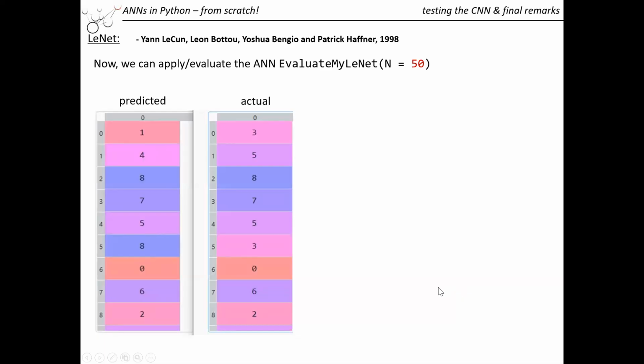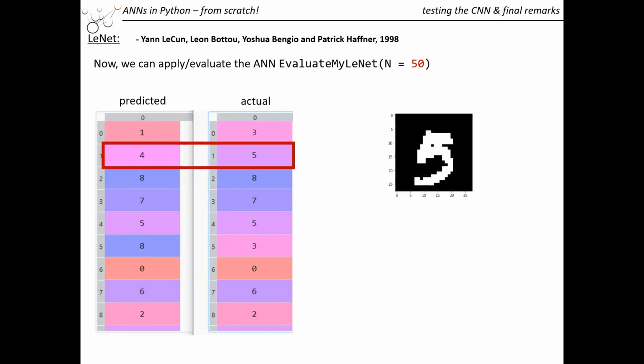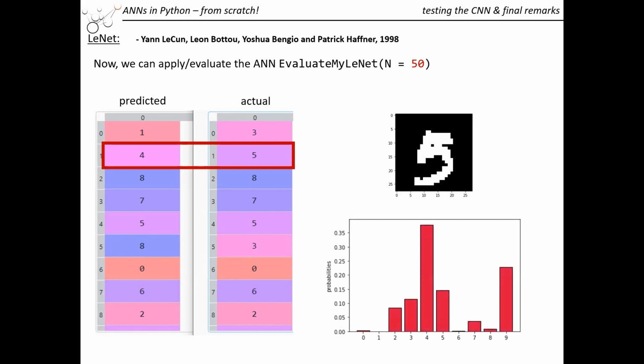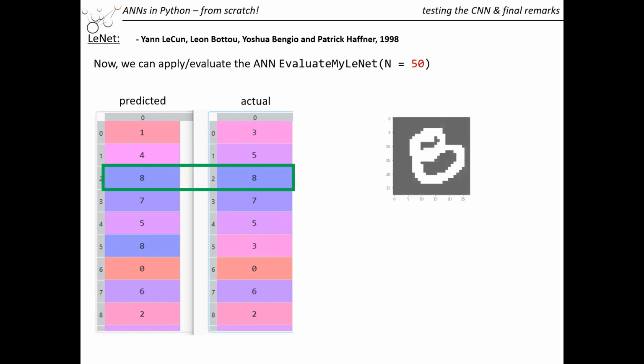So I did it after 500 iterations times epoch, which had an accuracy of about 85%. For example, 1 and 3 was a misidentification, and you can look at the probabilities if you like. Then you have 4 and 5. 4 was pretty likely, 9 was also relatively likely. And if you look at the image, you could actually guess a bit. That looks close to 9, it could be a 9. So you still have some misidentifications, but you also, of course, should have most of the time the correct identification.